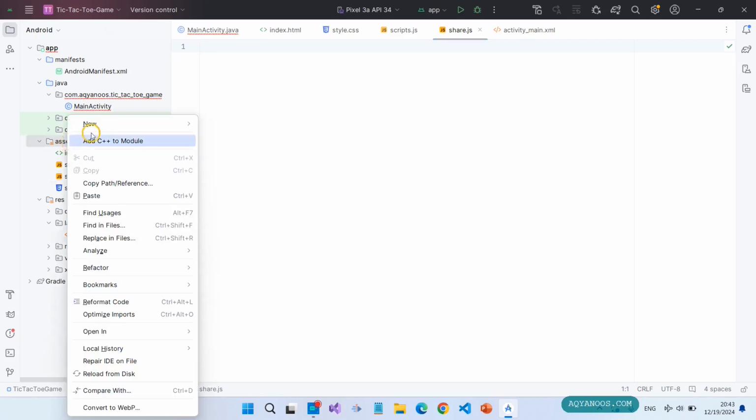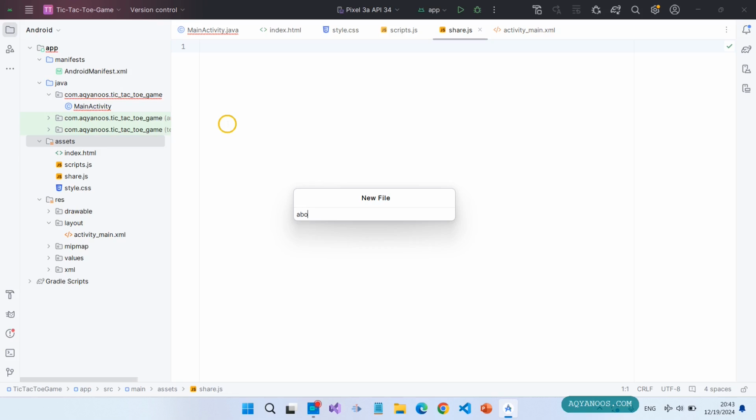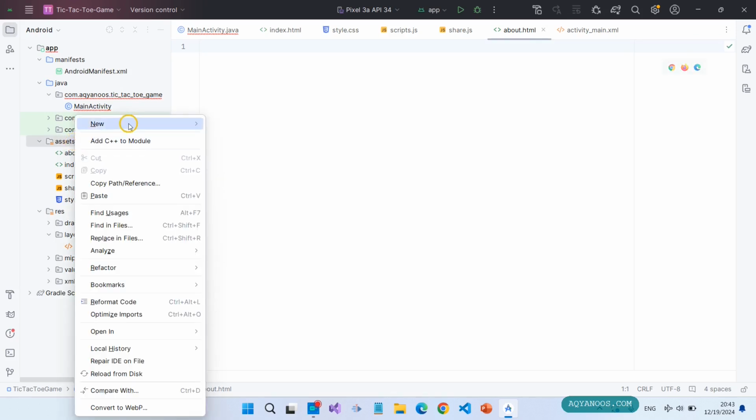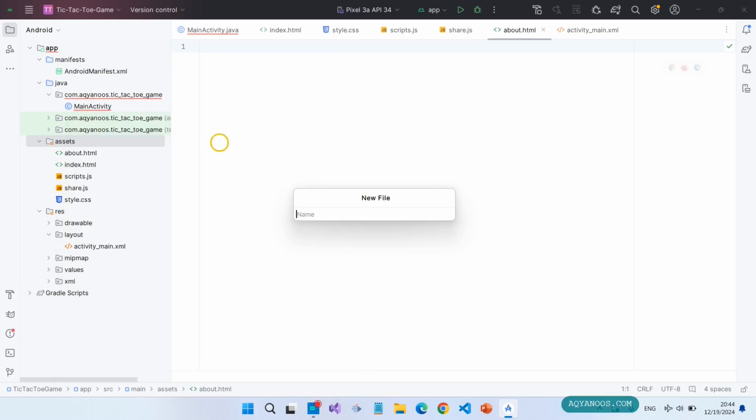We'll also create an about page, about.html. We'll create a canvas moving ball animation, so canvas.html.